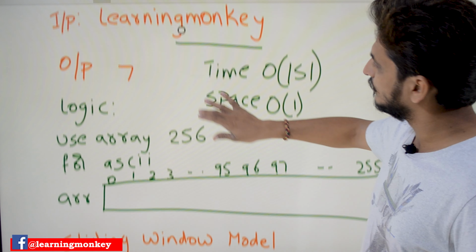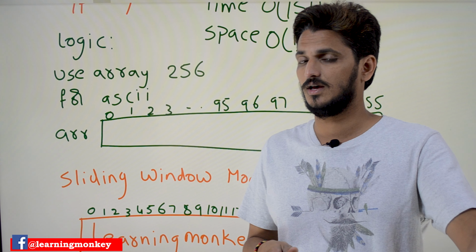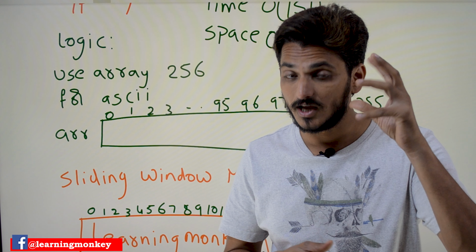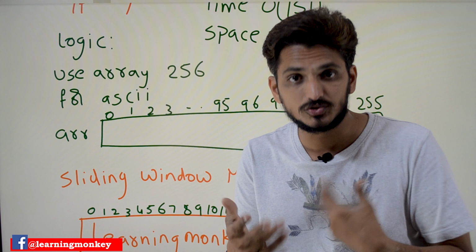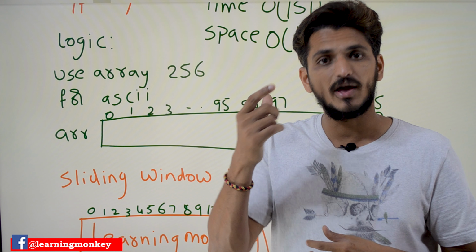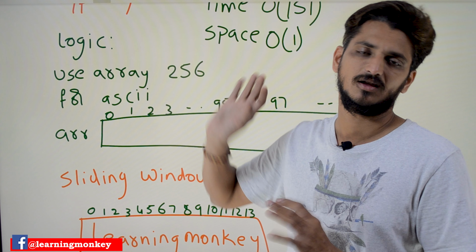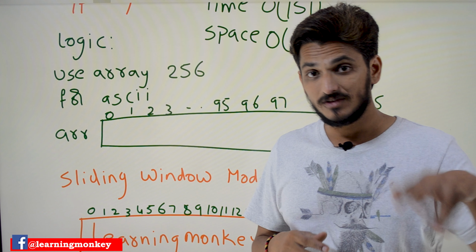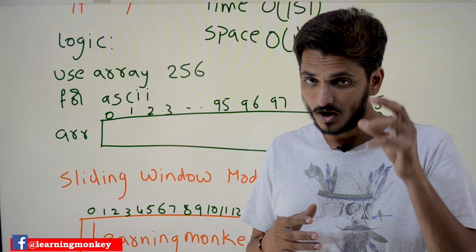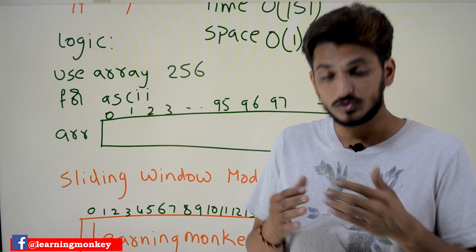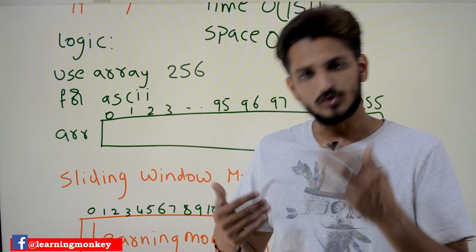Logic is easy to understand. In our previous classes, we already discussed it. Whenever we are trying to solve questions based on strings, if there is a possibility to use ASCII based values, we can use it. The same way we are going to use that ASCII set here in this example. In our previous anagram and remaining examples, we used that. So this point you have to remember when you are solving strings. You have to check the possibility. If that possibility works, use it. So we are going to use it here.